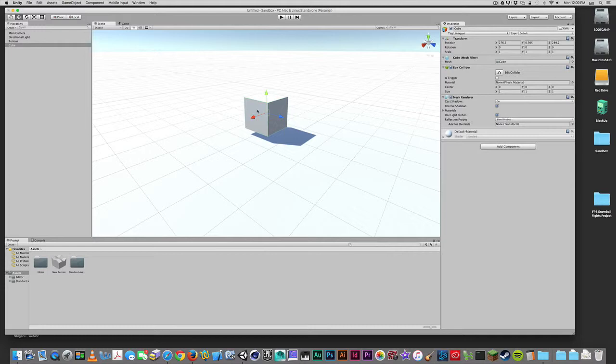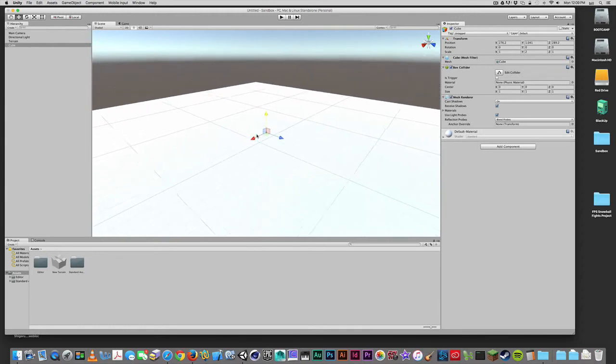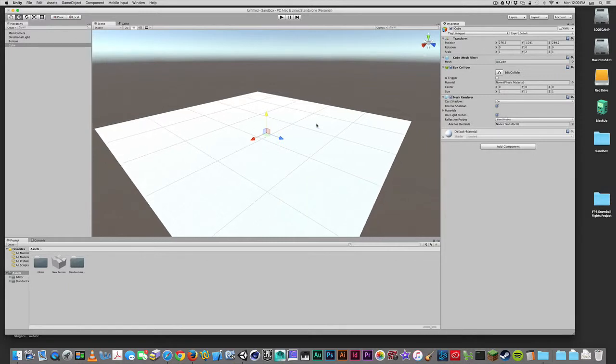So if I were to scale this cube along its y-axis, and I just bump that up to 2, and move this up just a little bit, we can think of this as roughly the height of a person. Okay, it's about 2 meters tall. So if I zoom out, that gives me a pretty clear sense of how big the terrain is relative to a person standing in the middle of that terrain. Now, it's large, but not so big that we couldn't move from one side of it to the other in a fairly short amount of time. So this is actually by default a pretty good size for our terrain.